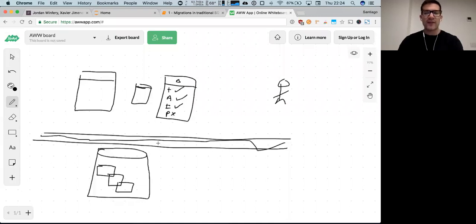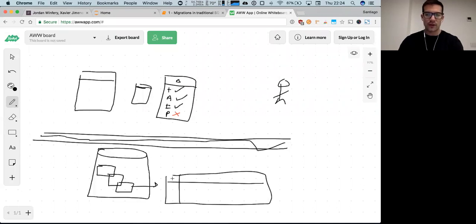If I was taking a look at the book table, I'm going to see a table that has ID, as all the other tables, title, author ID, and ISBN.